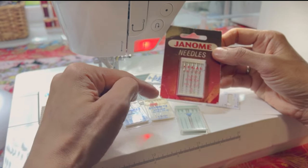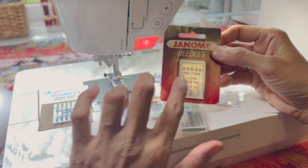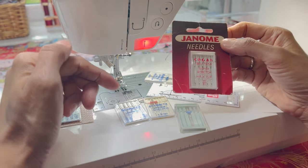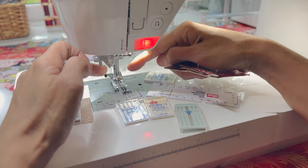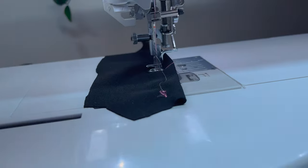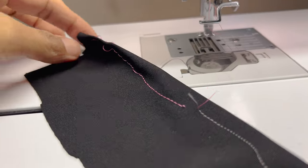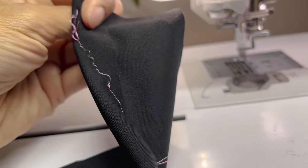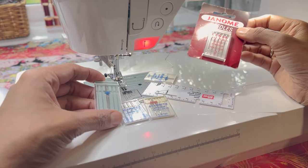Just make sure you buy a stretch needle — they're exactly the same. Another thing I don't really like is that these are organ needles. Organ needles tend to bend, so when you're stitching and you've got a bent needle in there, you can't tell that you're skipping stitches because of a poor quality needle. People tend to think it's something they're doing wrong, so I tend to stay clear of organ needles for that reason.